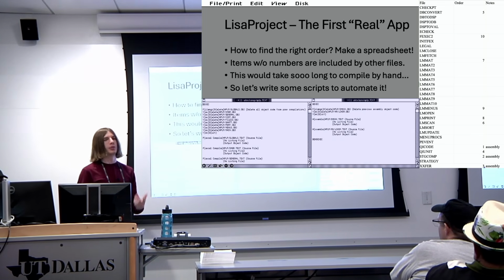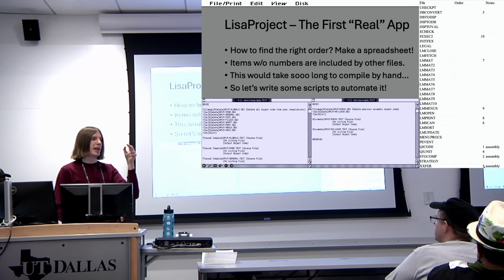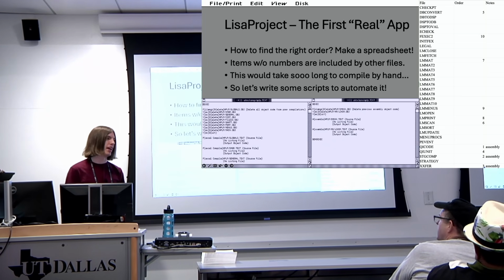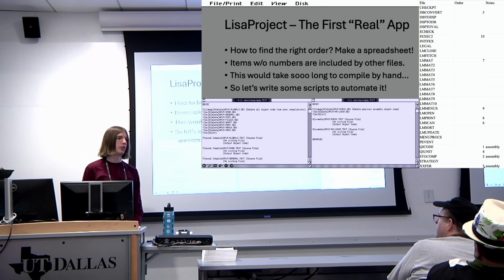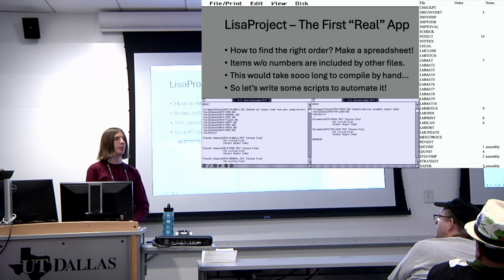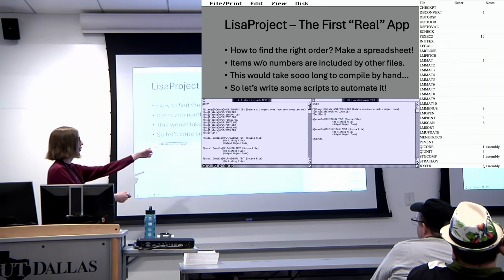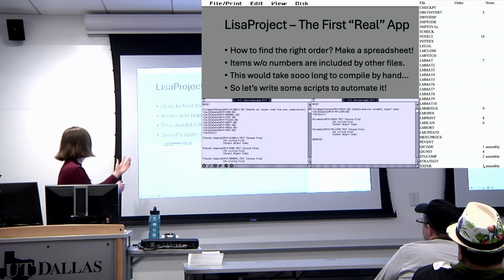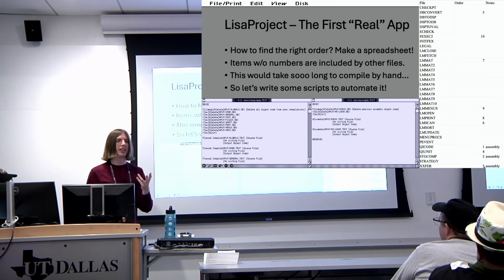But another issue we're encountering here, now that we're getting into really complicated stuff, is that manually running the Pascal compiler for each file like this would take forever by hand and would not be practical if we had to do it multiple times. So we need to start writing some build scripts to actually automate this stuff. And luckily, the Lisa has a scripting language called exec that you can use to write some pretty cool, relatively complicated build scripts. And so that's what these are right here. This is the script for assembling Lisa Project because it has 2 assembly source files. And over here, this is the script for compiling all of the Pascal source files. And there's another script for linking them as well.